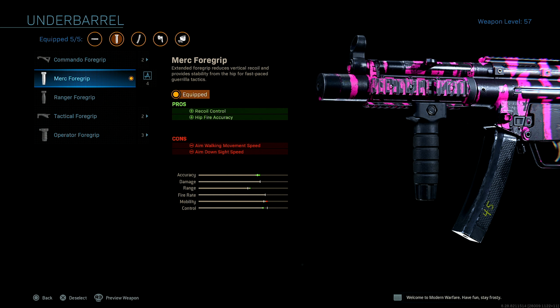You should be rocking the Merc foregrip on any MP5 class setup in the game because of that hip fire accuracy. Bro, when I tell you this thing is an absolute laser from the hip, it's actually ridiculous. And then when you're aimed down your sights, this gun barely moves.